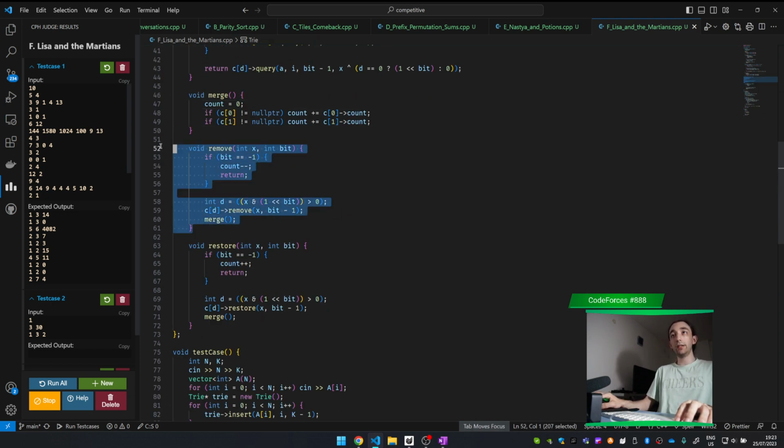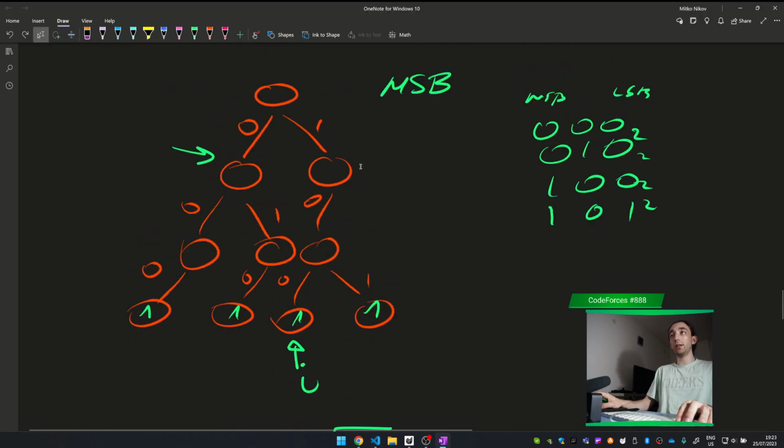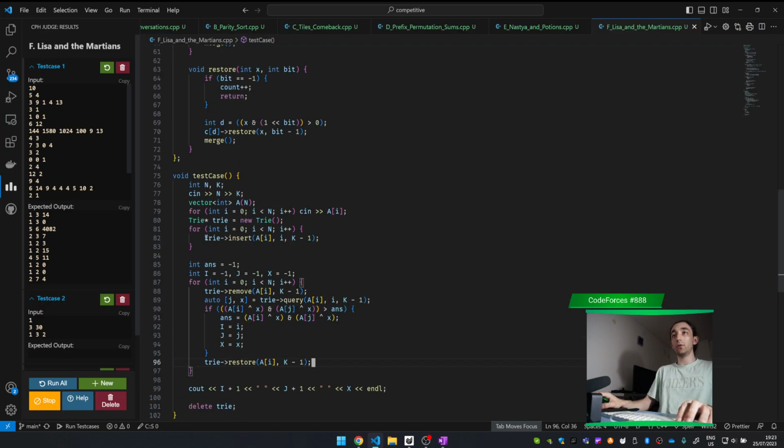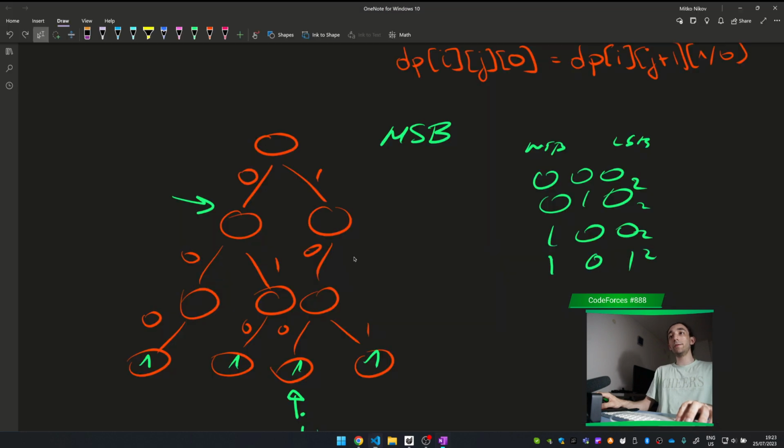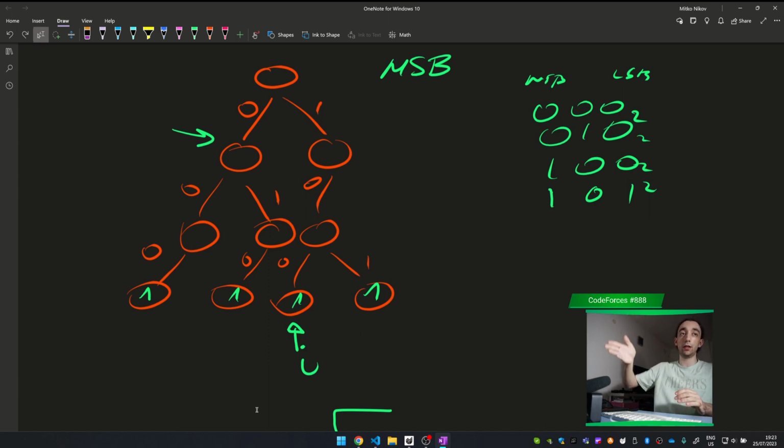So I remove it here, I remove this count, and then I restore it back when I am done processing this value. But in the query of the trie, the trie has an insert function always, and possibly some query function. This query function goes through the trie, but only along one path, and this one path is at most 30 bits long, 30 recursion depth.